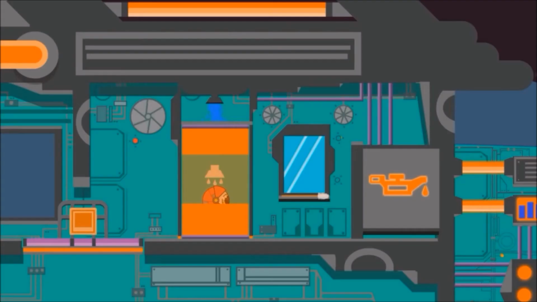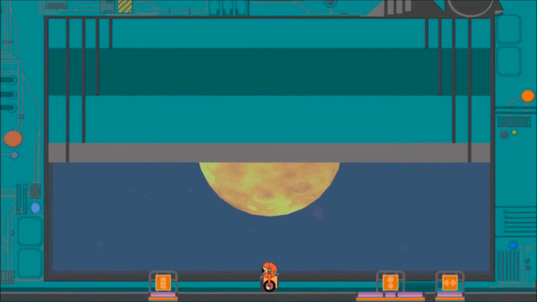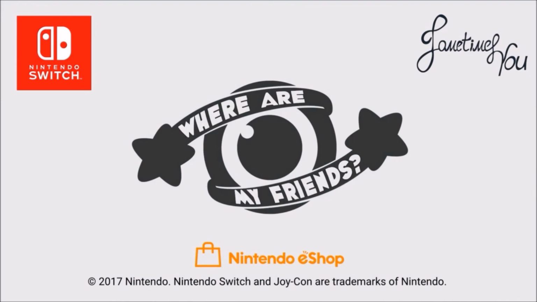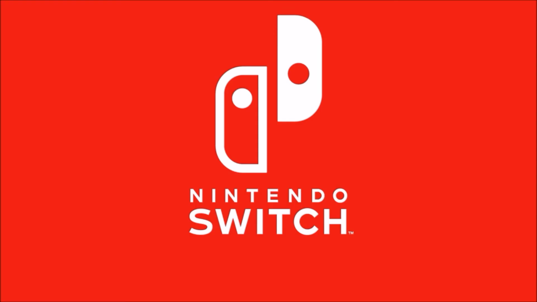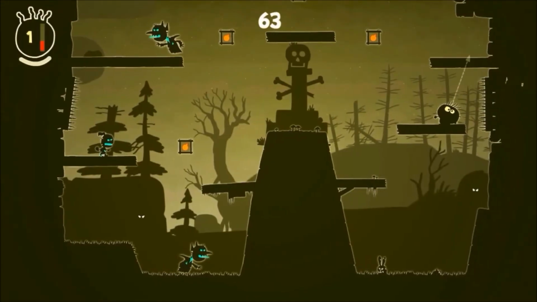If your game isn't in this video, like you're looking for, it's either a AAA game and has all the publicity it needs, or it's a really awful indie game. So there we go. But sometimes you get very good ones. There you go, £5. That's a bargain. Here's another one, Bouncy Bob.